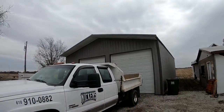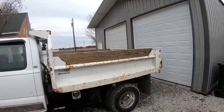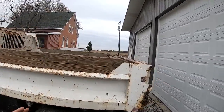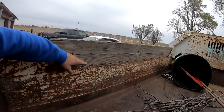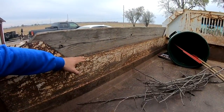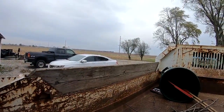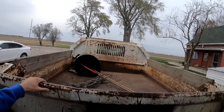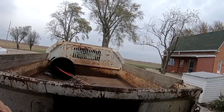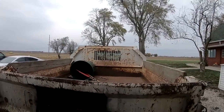And real quick, I'll walk over what I've thought. I'm just kind of thinking out loud here. I've only looked at this one other time and kind of tried to put it all together. But I measured, and we have about 15 inches to right here. And I'm wanting to make this 6 foot minimum off of this floor. This bed is 7 foot wide and 8 foot long. So if we go 6 foot high, that would give us a decent amount of space.